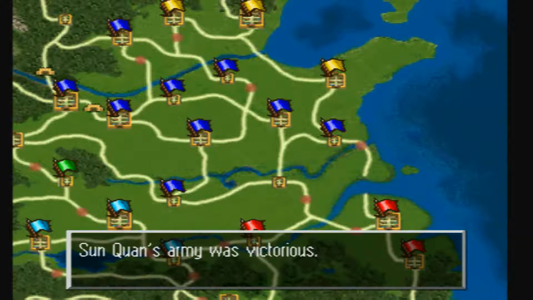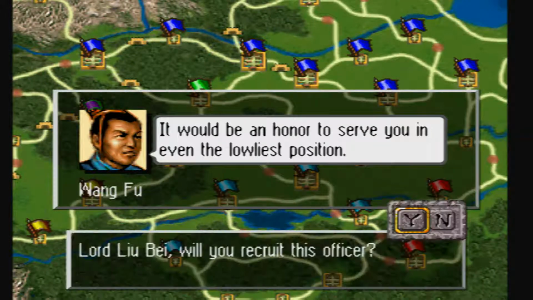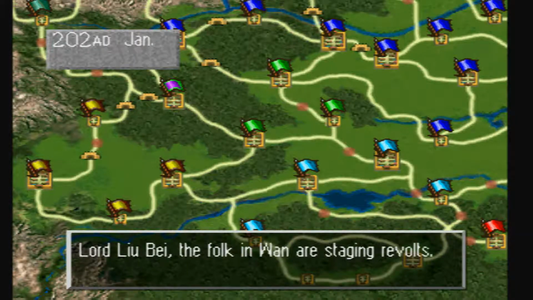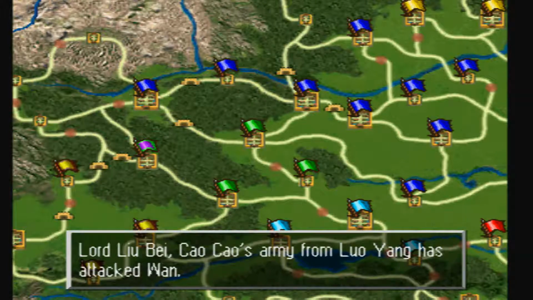Okay, so Sun Quan has moved and attacked Cao Cao. That's a pretty good indicator that he's not going to move west right away. Yes, come serve me. We got some folk revolting. I bet you it's going to be in one of our cities. Yep, Wan. Oh, we're being attacked by Cao Cao right off the bat. Look at that.